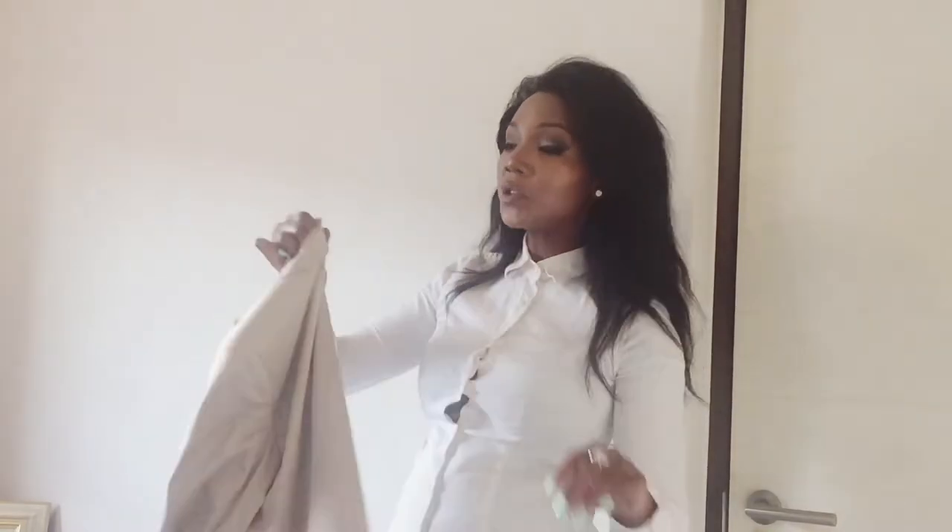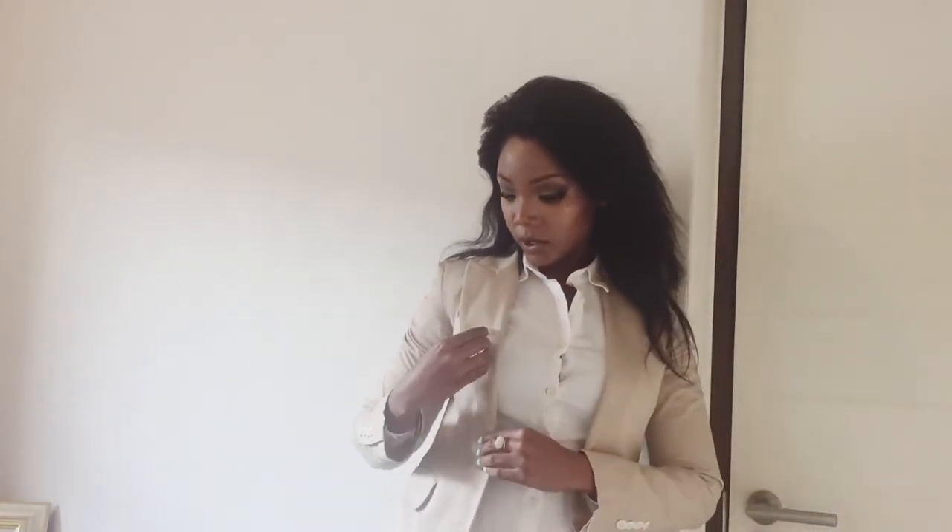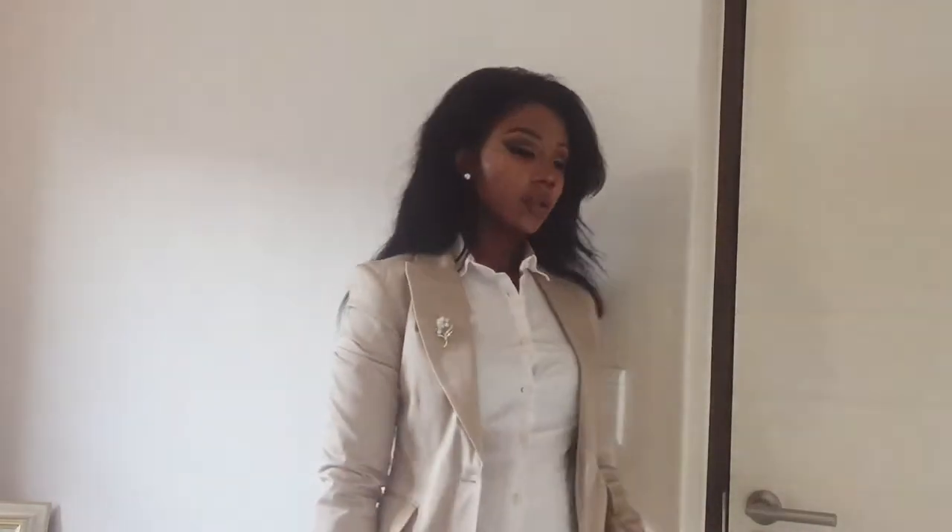If you don't want to wear a black jacket and want to keep it sort of casual, I would recommend a nice nude coat — this one my mom gave me. I'm going to unbutton the shirt because I don't want it to be too uptight. Remember, we're wearing a casual jacket so it doesn't have to be too formal. You can even wear this with jeans, and if you want to take it up a notch, add your brooch.